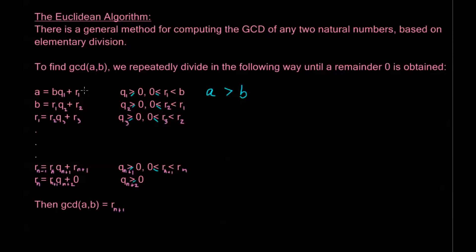After I do this first step and I get a remainder, let's assume it's not 0, we're going to continue doing this process until a remainder of 0 is obtained. I'm going to take this B here and move it over. I'm going to take my remainder 1, this is now playing the role of my B. B takes the role of A, remainder 1 takes the role of B, and doing this division again, I'm going to find a new remainder.